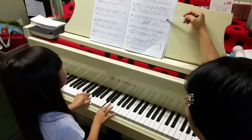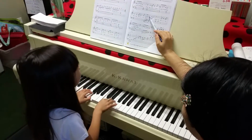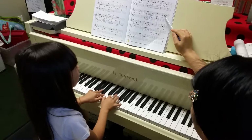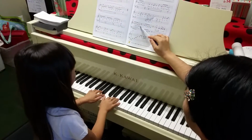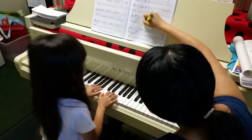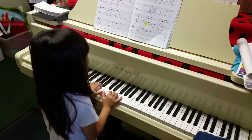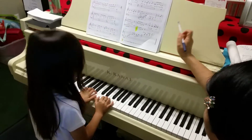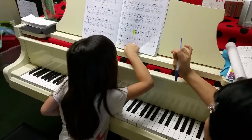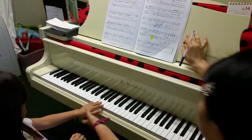Then hands together. Good job, Mei-Mei. Left hand move to middle C position, then play this together. Very good. Then together. And this note is quite tricky. Let's see if you know the name. D? Almost correct. Not D. C? C for cat? No. E. F! You got it. Lower F.